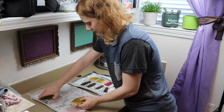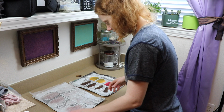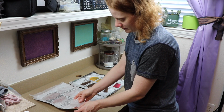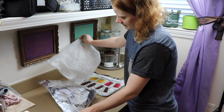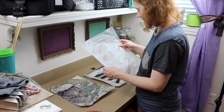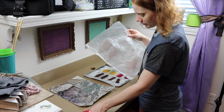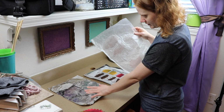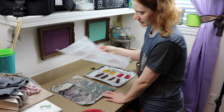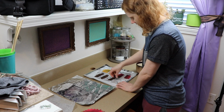The only good reason I found for using the wax paper is it does get rid of that shine, so it doesn't look so bad during filming. So I might save a piece and use it when I do the little shots for the tutorial, mainly because, again, this is really glaring and it doesn't look that great on camera, so that doesn't look that great either, but at least it's not shiny.